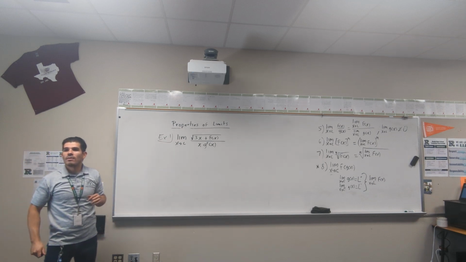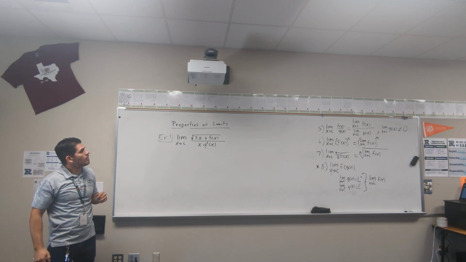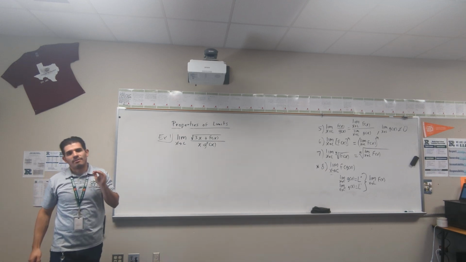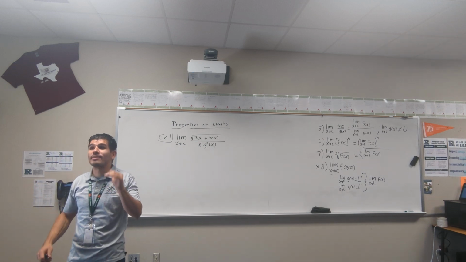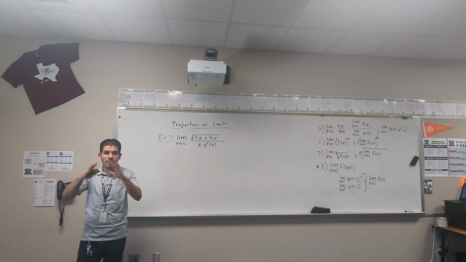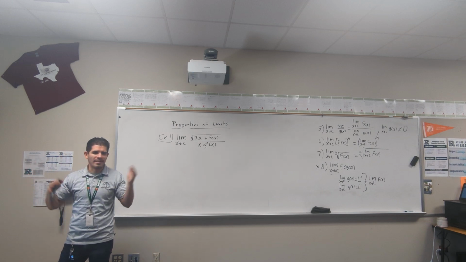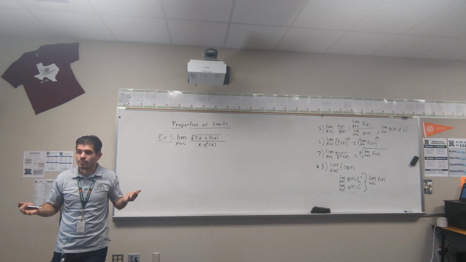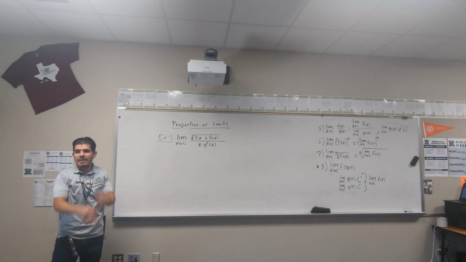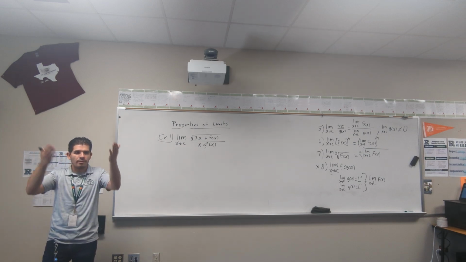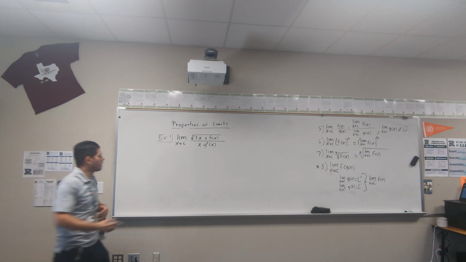You could use the fifth property of limits to split into two divisions. Now, I'm going to be honest with you. You guys are my BC. I know you guys are super smart. You don't need to do it step by step the way I'm going to do it, but just so that no one gets lost, I'm going to take it a little bit step by step, and then you decide how many steps you can skip. You guys with me? So you say, big picture, I see a division. By division, I should be able to split this up into the limit of the numerator and the limit of the denominator. Fair enough?